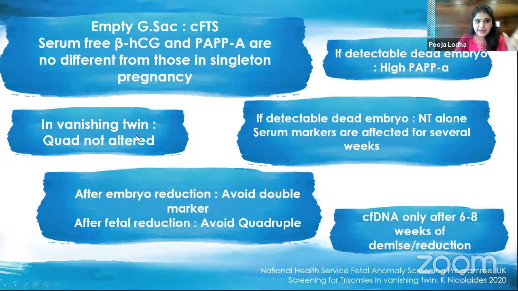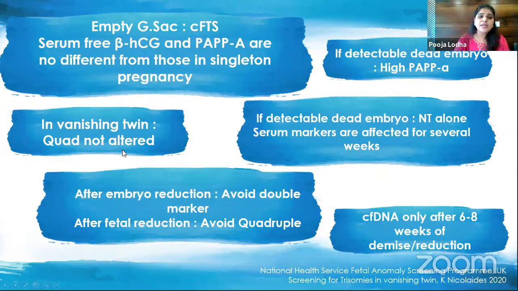So if there is a detectable dead embryo that you can see, NT alone needs to be done. By NT alone, I mean the NT scan alone. Of course, you can use all the ultrasound markers, but the serum markers are affected for several weeks. And therefore, please refrain from doing a double marker if you see a detectable dead embryo on scan.